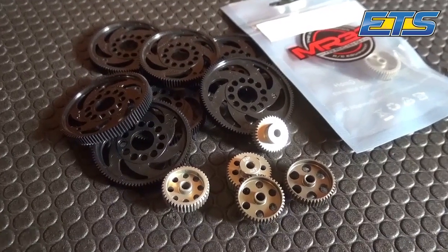It's a great decision. We just have to fine tune it here and there, and then it will be very good for the ETS. So this makes us very happy, to be honest, that these first tests have been successful. So for the first race of the new season, make sure that you bring spur gears and motors to make your car 3.8 final drive ratio.